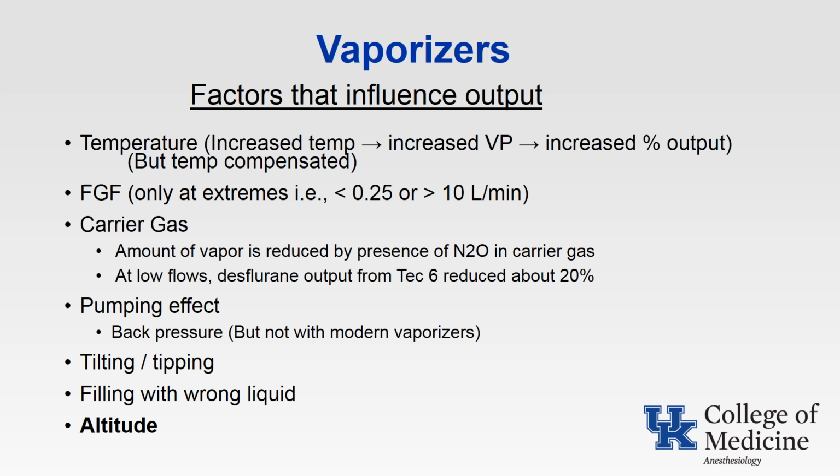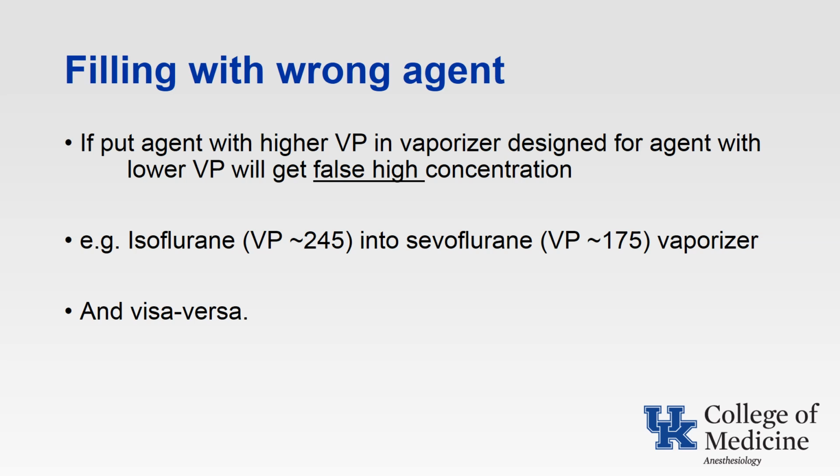They are slightly influenced by the carrier gas, especially when nitrous oxide is used. Pumping effect relates to the effect of positive pressure ventilation, but this does not seem to influence modern vaporizers. Tilting can influence this, and filling with the wrong agent. If you put an agent with a higher vapor pressure in a vaporizer designed for an agent with a lower vapor pressure, you'll get a falsely high concentration, and vice versa.